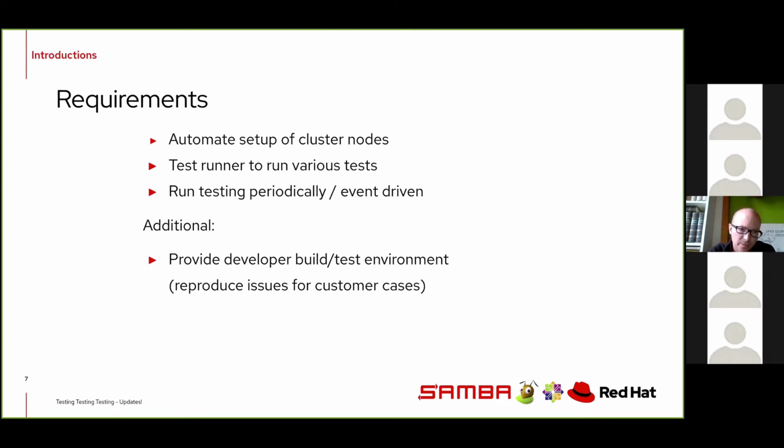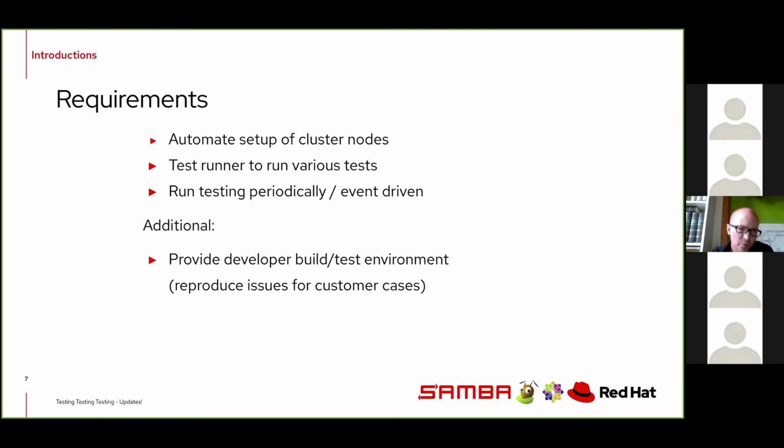What do we really need? We need a very reliable way to set up all this complex infrastructure with the specific cluster nodes and the specific cluster volume types. This needs to be highly automated. We don't want to do it manually in any kind. We also need to think about the test runners that then use the cluster infrastructure to test whatever functionality, and then go on with the real SMB testing, which is the core motivation for this whole infrastructure. And we also need a way to not only trigger this whole machinery whenever we want to, but also to make sure that this infrastructure runs all these testing capabilities in a periodic fashion.